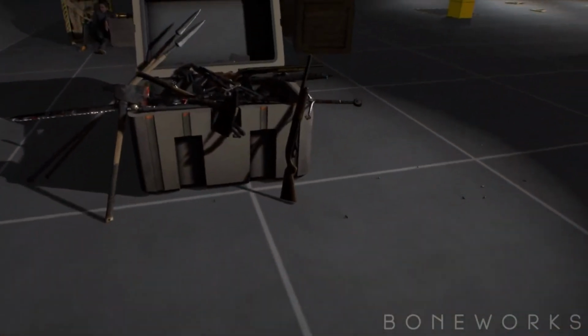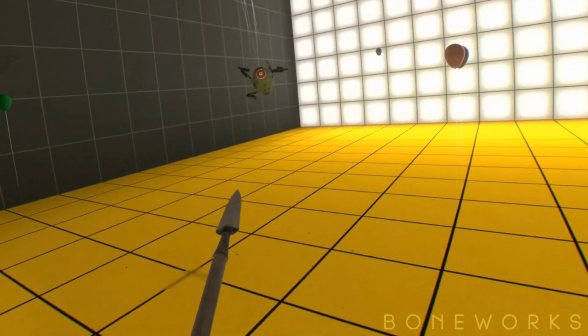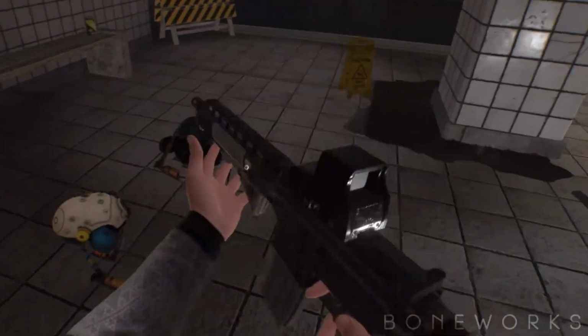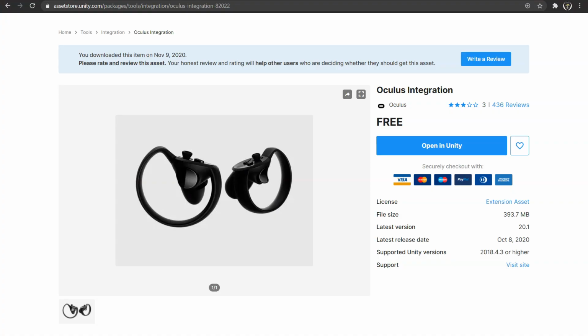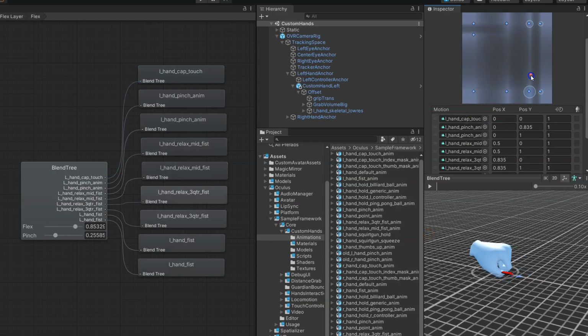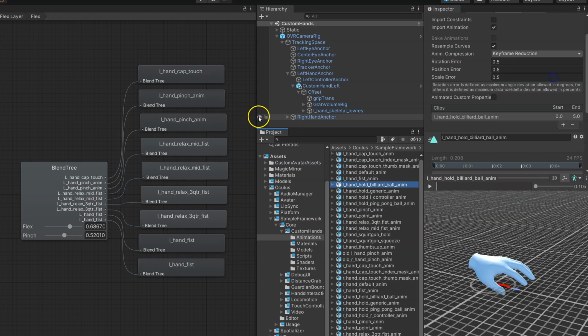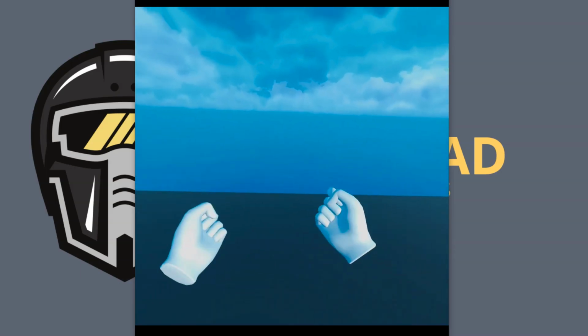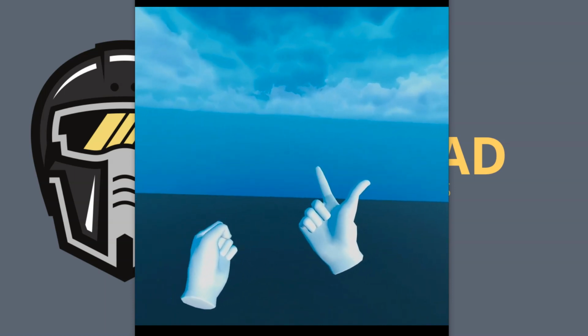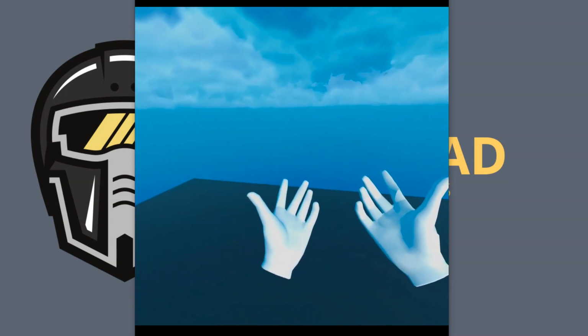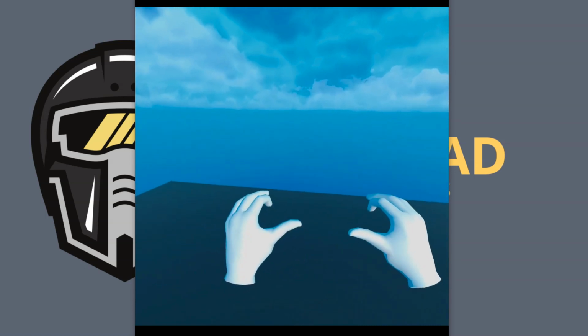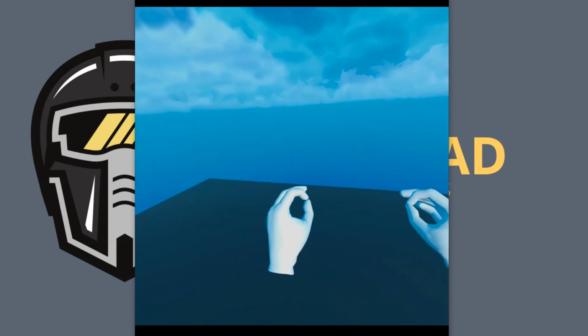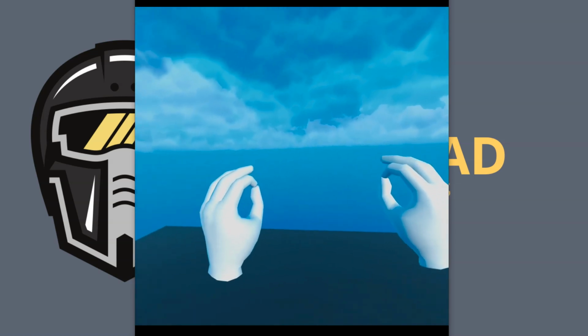But how can we create a custom hand poser system that gives us some basic hand poses and maybe some flexibility to adjust for different grabbable objects? Well, for this system, first of all, I have looked at Oculus integration package since it has a very good hand posing system with lots of pre-made hand animations. I thought I could just steal these animations and it would really save me lots of time. But I then realized that I am using a humanoid character and I cannot reuse these hand animations for my Mixamo character hand and fingers.